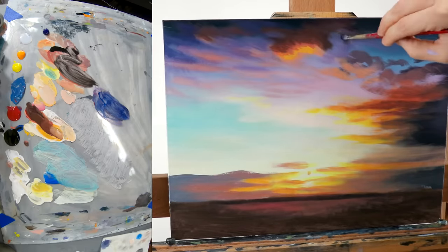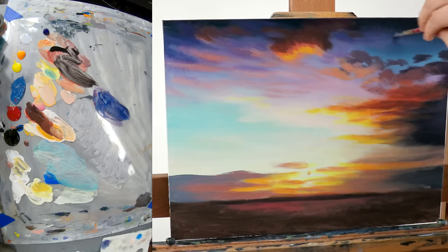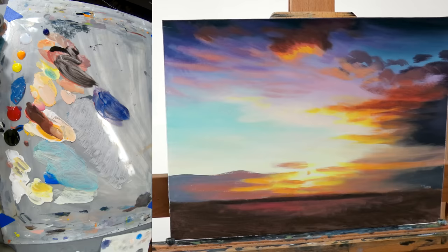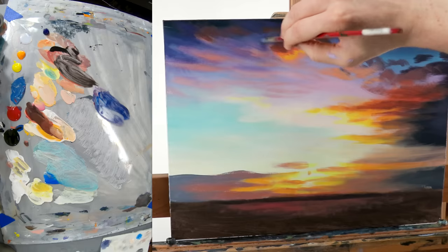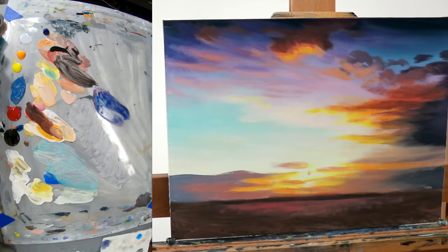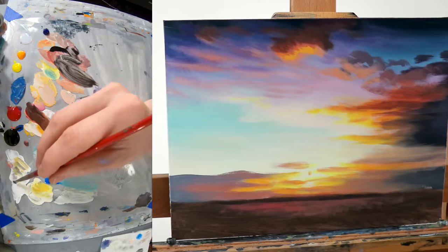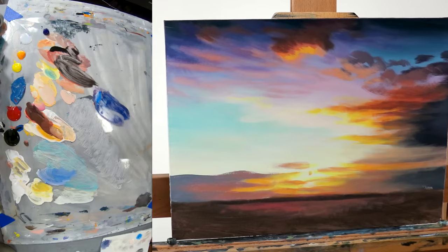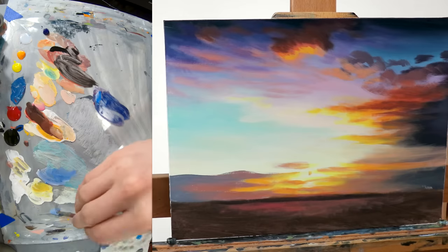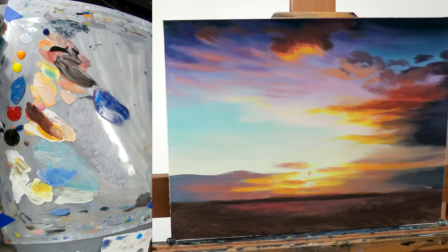So the whole point of this is, I'm not gonna make this painting absolutely perfect. I want the colors to be correct more than anything. That's kind of what this is. It's a practice on color, a color study. Trains your eyes to recognize what color should be where, and how to go about things in a little bit more effective way. This is the practice, I think, that is so important if you're ever looking to do something big and extravagant.